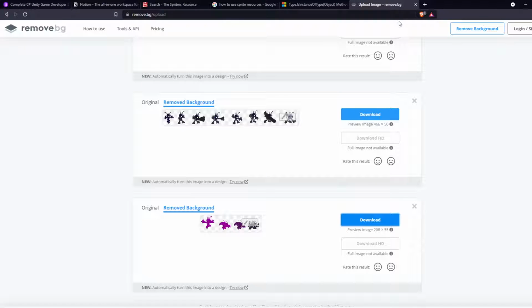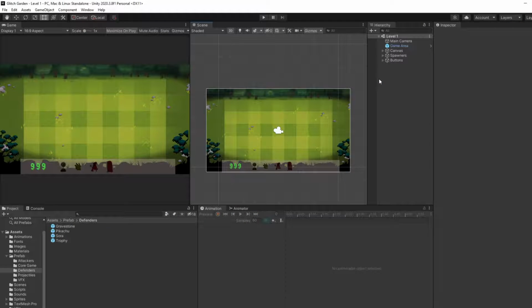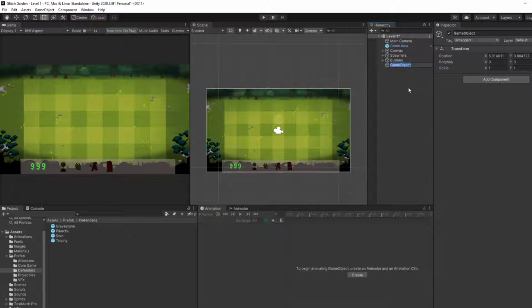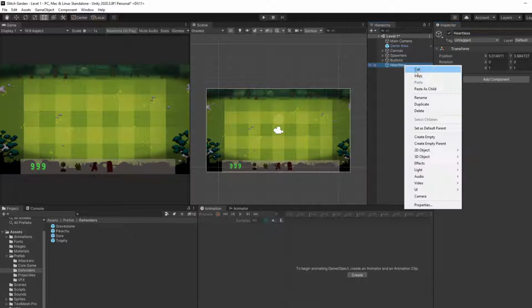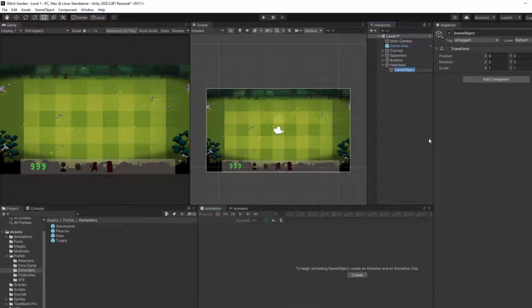Alright, so we got that out of the way. Then we're going to create an empty and call this Heartless. And then we're going to create an empty, call this body, and give it a sprite renderer.